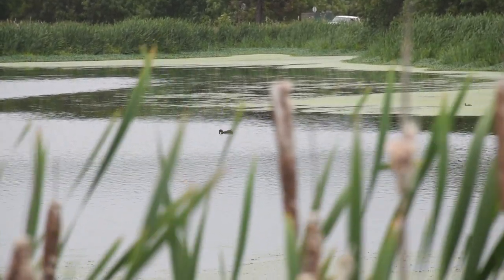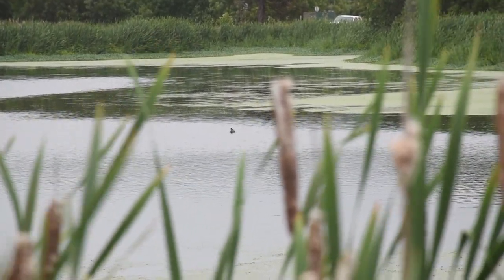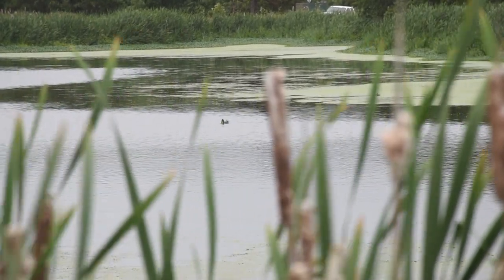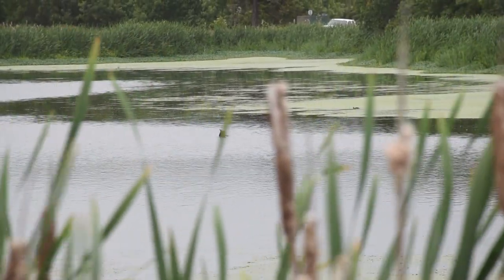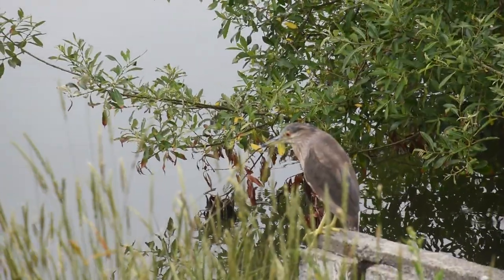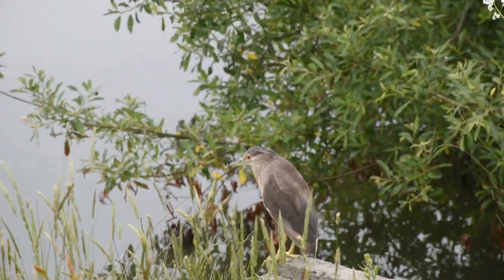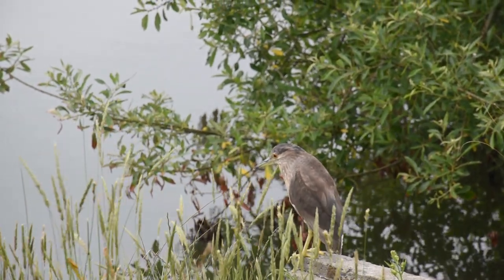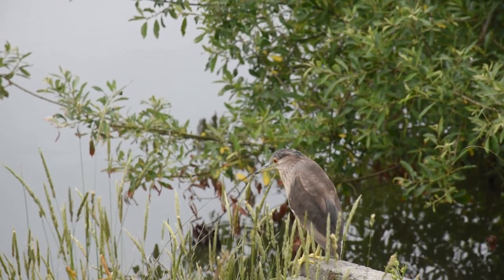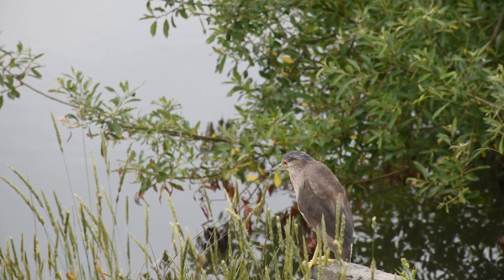As we explore the sanctuary, you'll notice an intricate network of channels, ponds, and islands that create a haven for countless bird species. The Arcata Marsh has gained international recognition as a globally significant birding area, attracting bird watchers from all over the world. Situated along the Pacific Flyway, a crucial migratory route, the sanctuary becomes a bustling hub for thousands of birds. They breed in the far north and seek refuge in California, Mexico, and Central and South America during the winter. In fact, the sanctuary boasts one of the highest concentrations of birds on the coast, hosting over 300 different species.